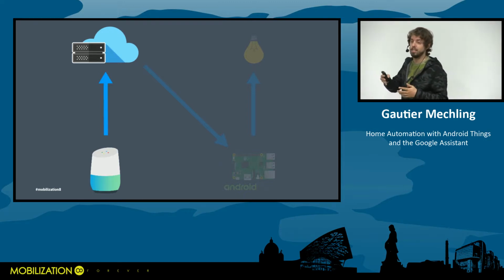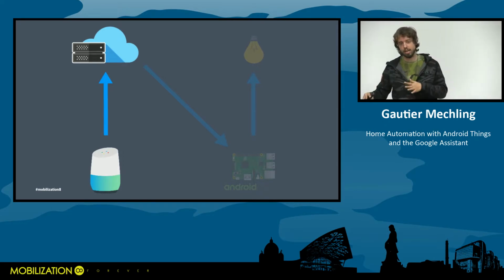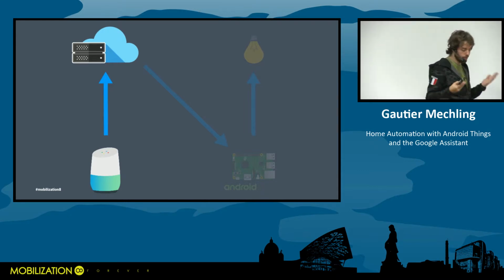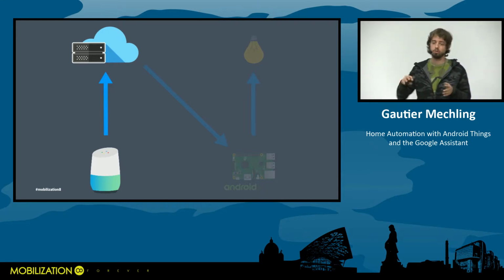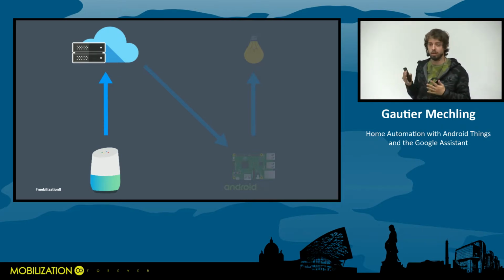Otherwise, with a simple HTTP call, anybody could query your web service and turn off the lights in your home, which I guess is not something you want to do unless you're not in your home, and that could be good. But usually, you don't want other people to control devices in your home. So your web service has to be very, very secured.